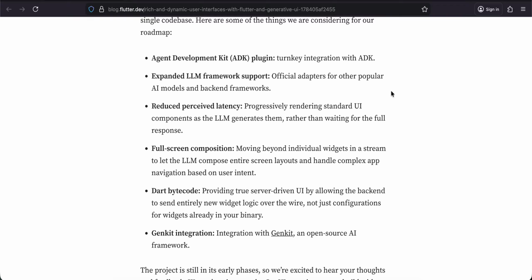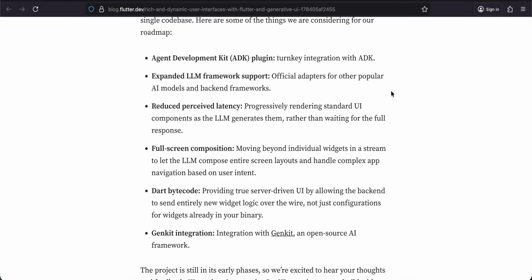Reduced perceived latency, progressively rendering standard UI components as the LLM generates them rather than waiting for the full response. Full screen composition, moving beyond initial widgets in a stream to let the LLM compose entire screen layouts and handle complex app navigation based on user intent.